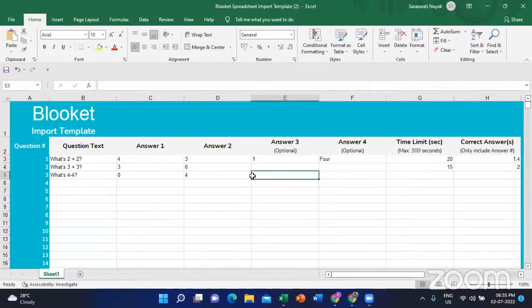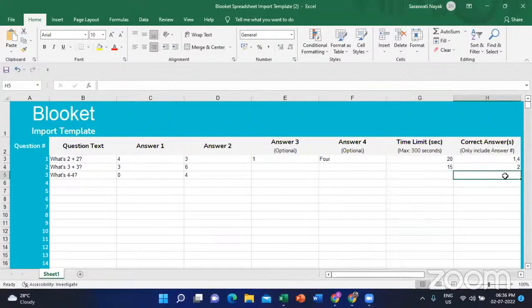Okay, then after that I don't want to give any answer here, not for option 3, not for option 4. My correct answer I already gave in answer 1, 4 minus 4 is 0. So here, the maximum time limits I am not going to change right now. I will show you how we can change our timing at a time. And this is your correct answer.